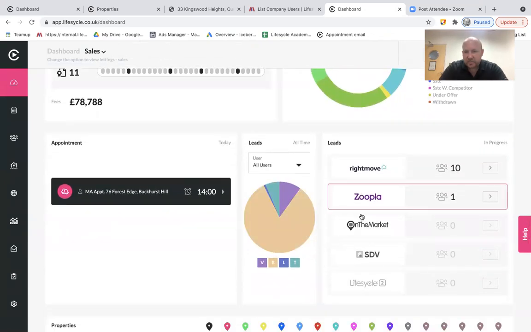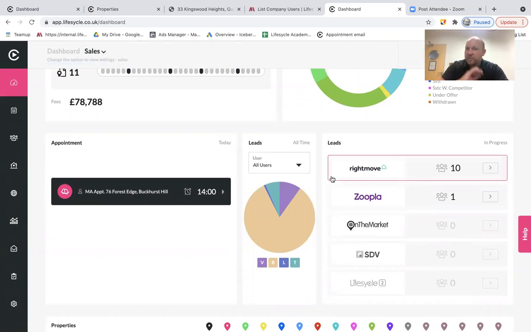Down here, the system's connected up to these portals. So you can see how many leads he's got that have come in from these different portals that haven't yet been dealt with. Again, I can go into leads and just show you how that works. But ultimately, the leads all come into this system. The system replies to those leads automatically and asks them all the qualification questions. And then your team have got this one centralized inbox where they can see who's verified, i.e. has answered all the questions, and they can go on and get their viewings booked, and who hasn't even bothered answering the questions yet. You can see an overview of these different people and how they're getting on with their leads and all of that sort of stuff. Any upcoming market appraisal appointments.